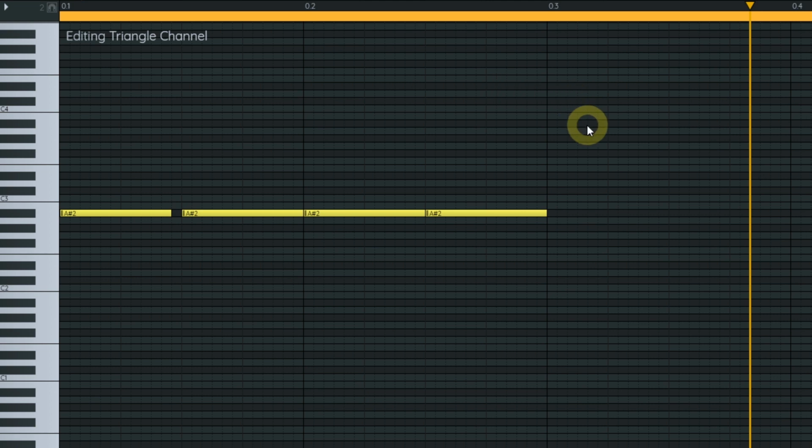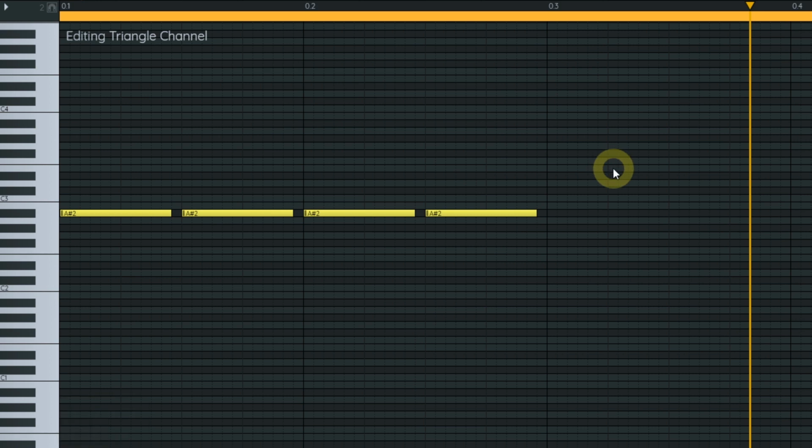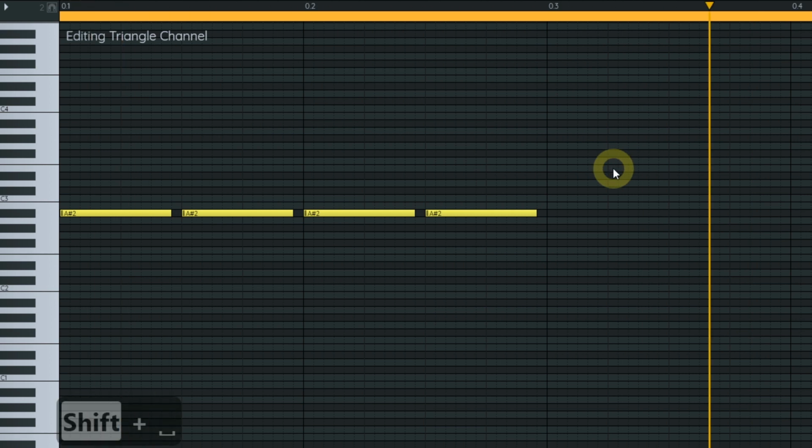A faster way to do this is you can resize multiple notes by selecting them. So I'm going to create a selection, and to do this I'm going to be right-clicking in the background and dragging. Here I want to highlight these 3 notes here because I already did the first one, and again resize them by 1 frame. Now let's give this a listen. See, now we can clearly hear the attack of each note.